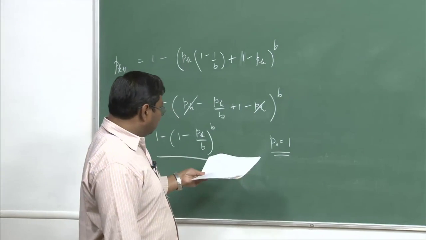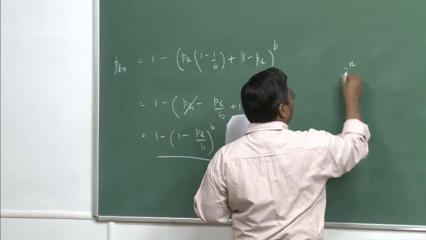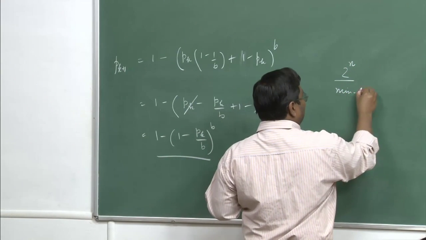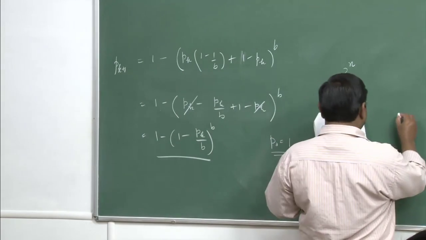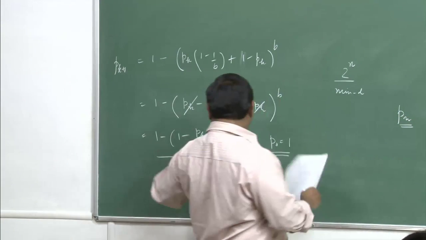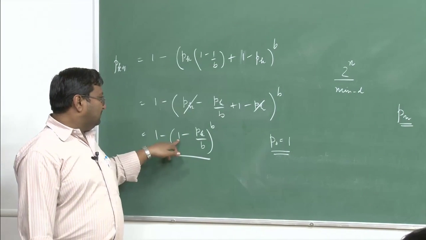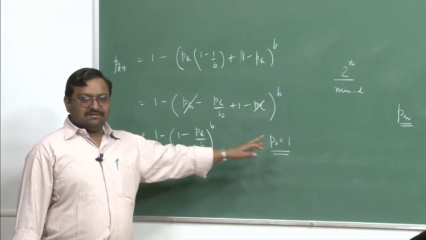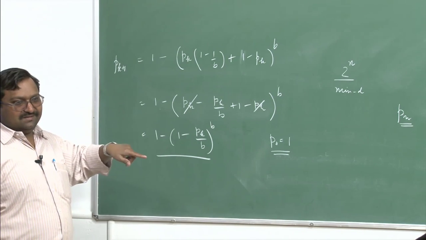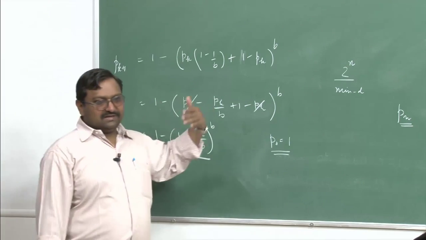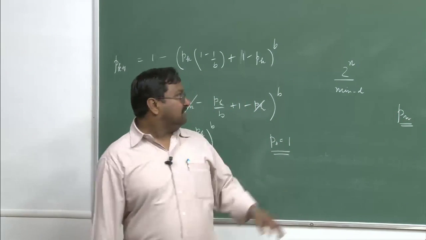So, this throughput, with p 0 at 1, you can compute, and the maximum throughput is when all outgoing packets are there without conflict, and you divide by this. So, the normalized throughput you will get is nothing but p of n, which has to be solved through recursion. So, p 1 will be 1 minus (1 minus 1 over b) raised to b, because p 0 is 1. This is going to be a smaller value, and every time the value will keep decaying. After k stages, you find out the value of p n, and that is your normalized throughput, where you are dividing by this value.